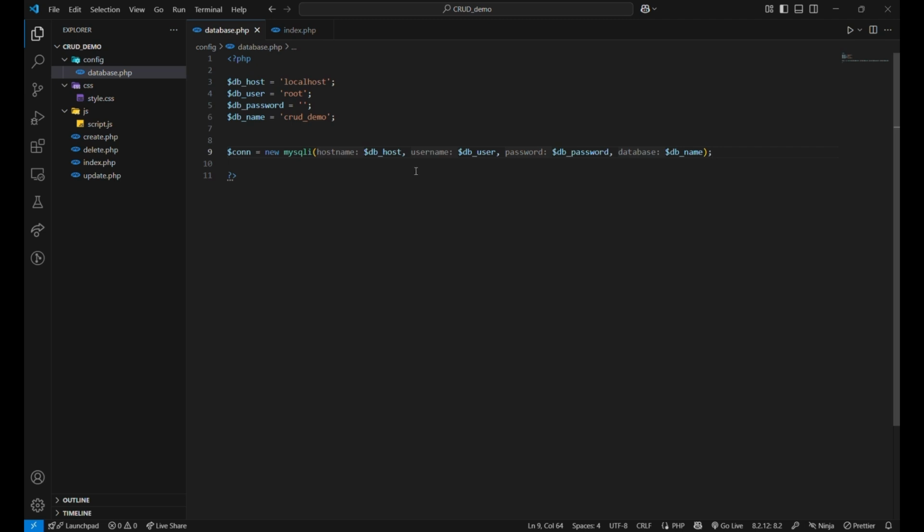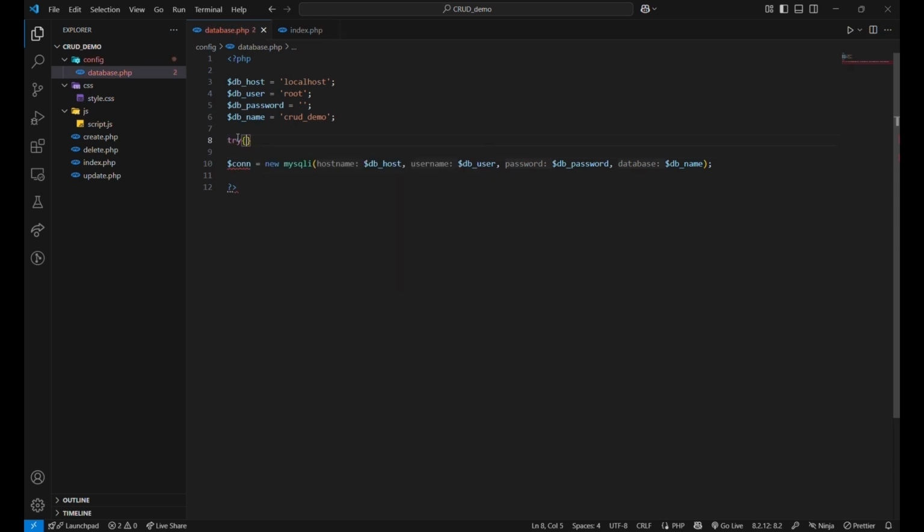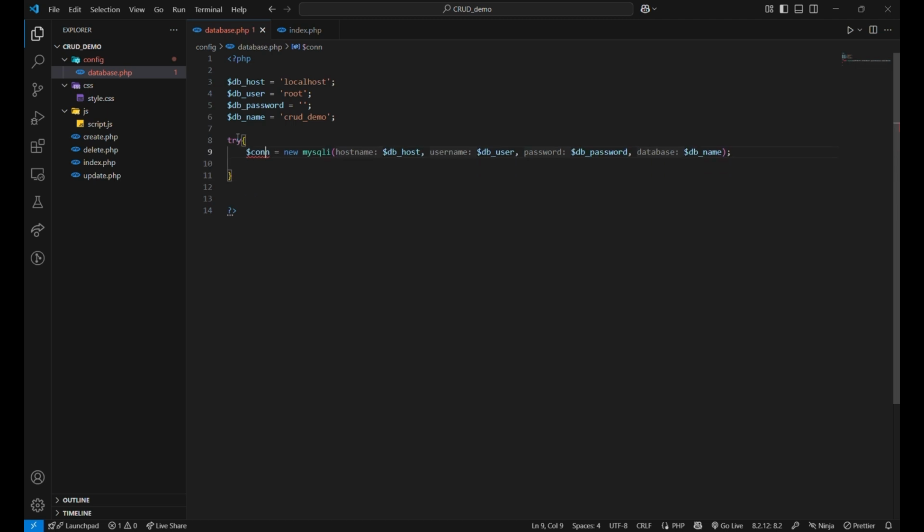But this is not actually very user friendly. Just in case the connection failed or some error happened, the project will just stop working, with a very unprofessional looking error page. So if an error occurred, we need to catch that error and show it to the user in an alert-like form. So for that I'm going to put this inside a try block.